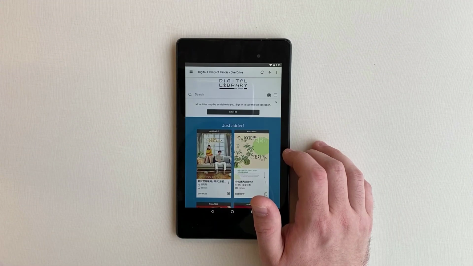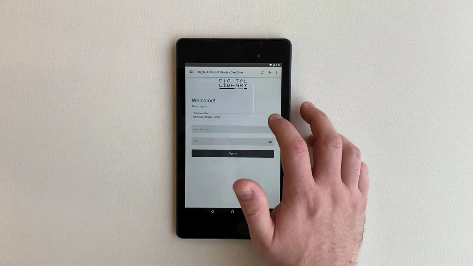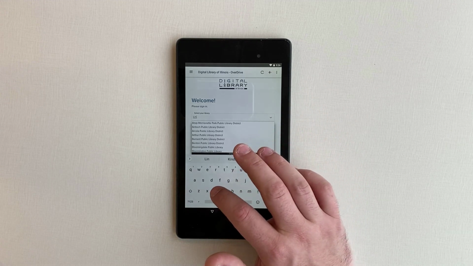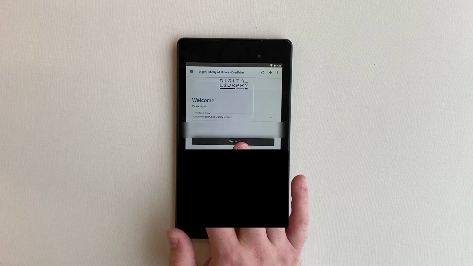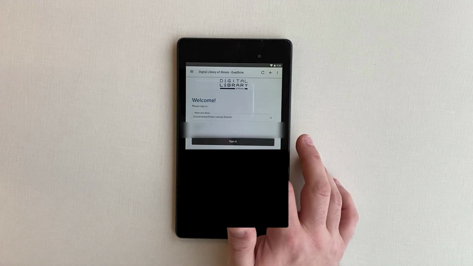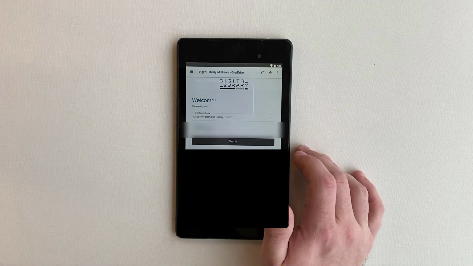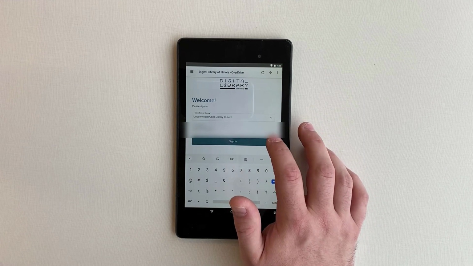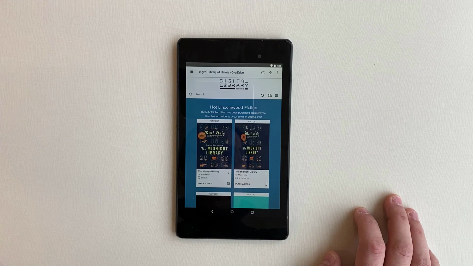In the catalog, I still have to sign in, so I'll press sign in, and I have to select the library, not Rolling Meadows, so I'll search for Lincolnwood. There we are, and then enter the card number, and this will be censored, but you need your full number, 212422000, and then your 6 unique digits. Press sign in, and we are signed in.